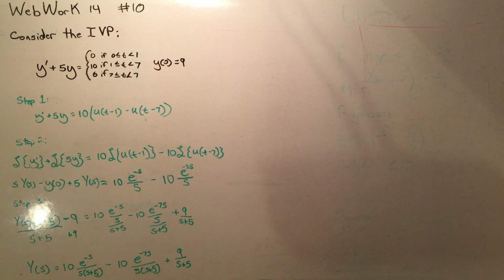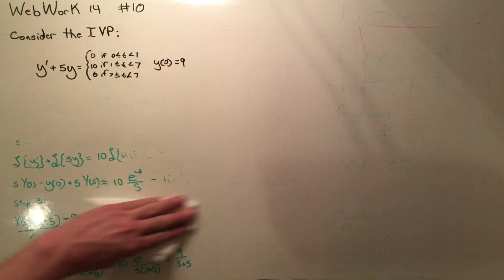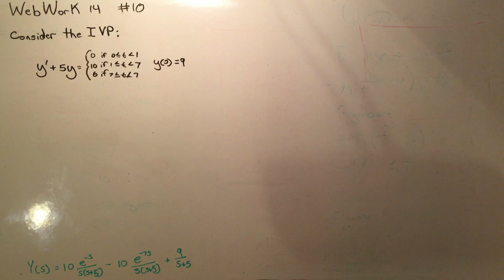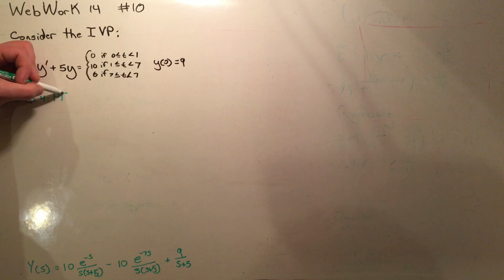Alright, so our next step is going to be taking the inverse Laplace transform now that we've solved for Y of s. Unfortunately, we're going to have to do some work here, specifically partial fraction decomposition, in order to do that. This term at the end is fine. We can do that, but we'll save that till the end. So I'm going to give us some space here. And we're going to go ahead with step 4, which is our PFD.